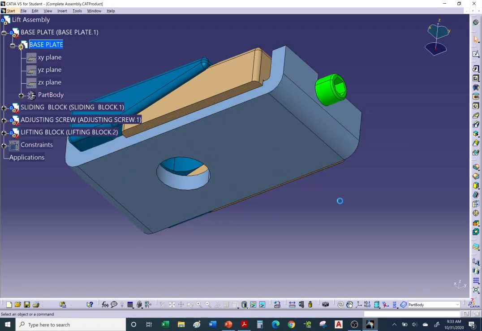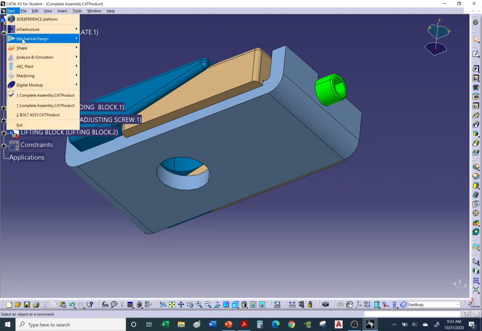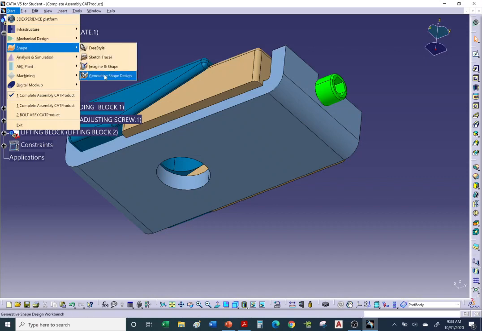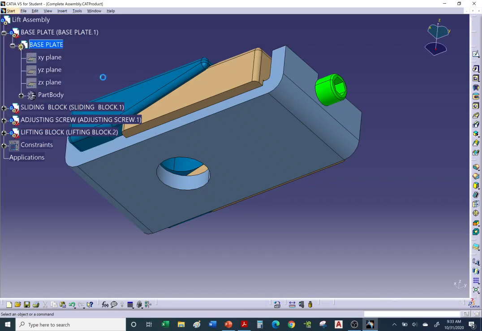Okay, so if it doesn't bring you to the part design workbench, sometimes it'll take you to the generative shape design workbench. If you've taken CAD 37, you've used generative shape design. I'm going to click on it. See that it looks like a little lawn chair.